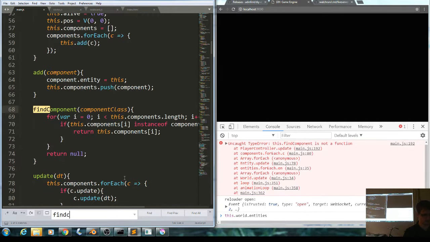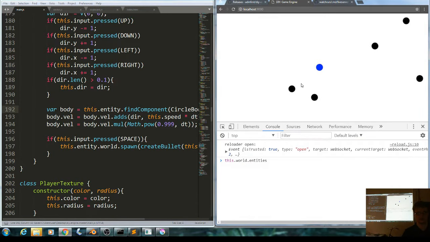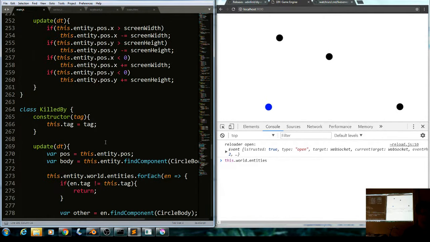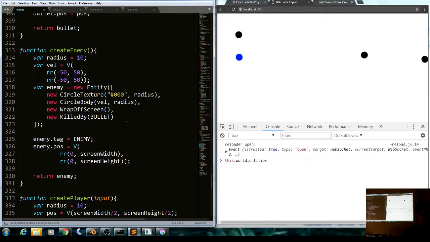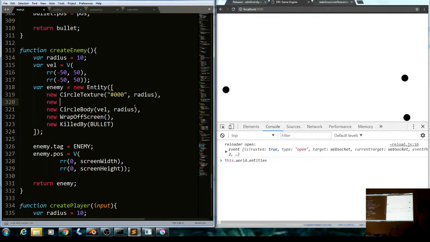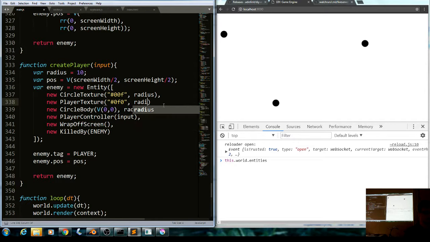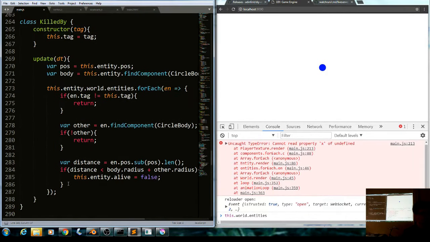It exploded, which is, and I also wanted to add the player texture as well. Here, additional, no, that's the enemy. And player texture, no, let's do it this way. Cannot create player texture render.